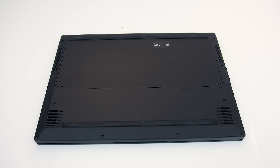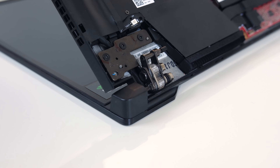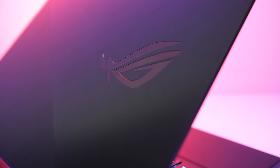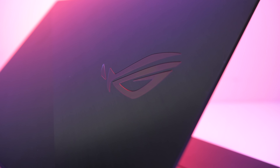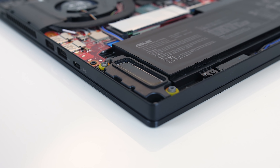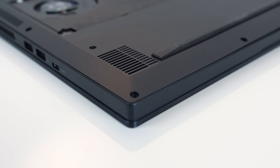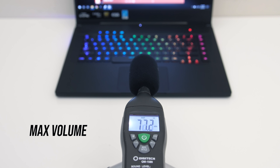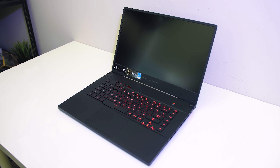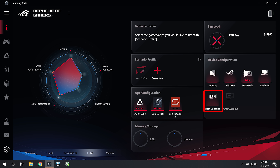Underneath it's all flat with no air intake vents, due to the hinge mechanism that pushes the back up when the lid is opened. There's also some RGB lighting underneath controlled with the keyboard. On the brushed metal lid the ROG logo lights up red while powered on, and I wasn't able to customize this. The back of the lid is cut at the bottom to let you see status LEDs with the lid closed and help air get into the vents above the keyboard. The two speakers are found towards the front left and right corners and sounded pretty good for a laptop — above average and loud enough, though a bit muffled at higher volumes. You can disable the default boot sound either through Armoury Crate or the BIOS.